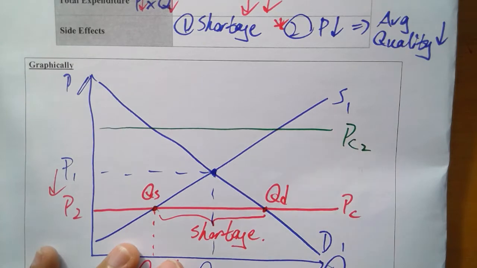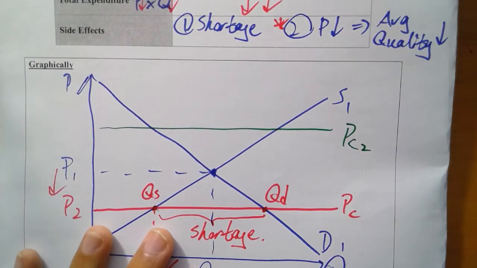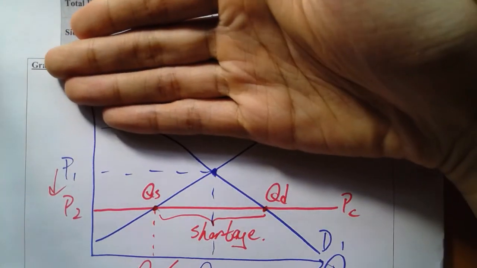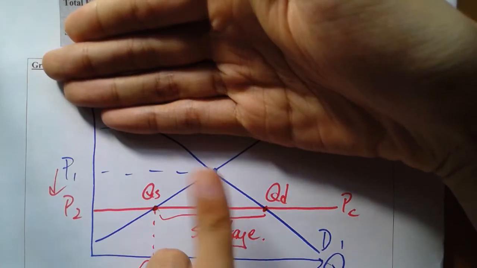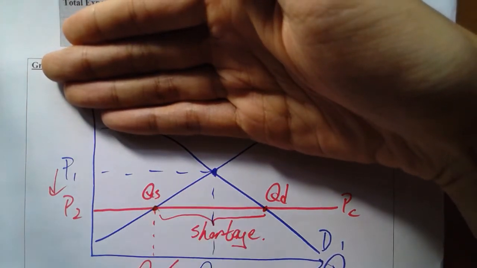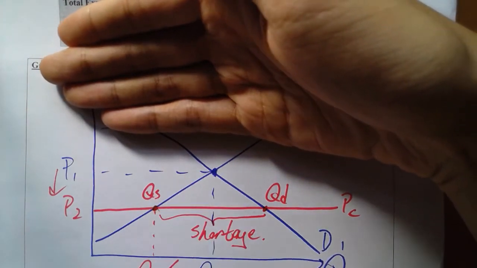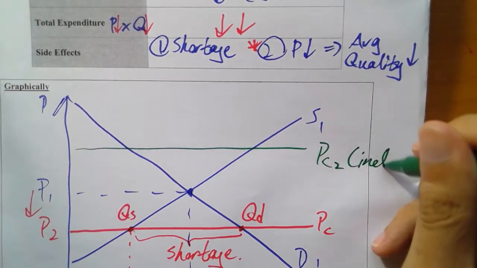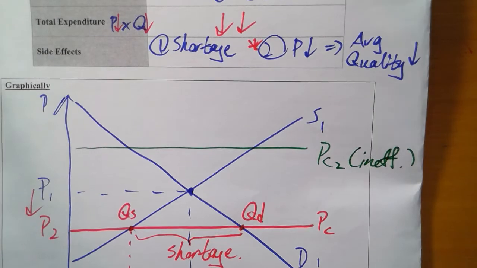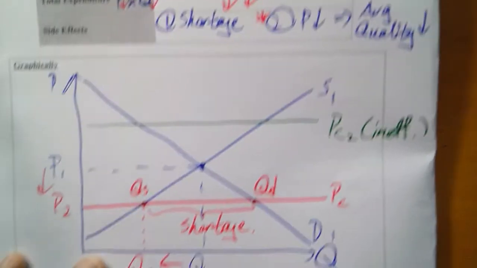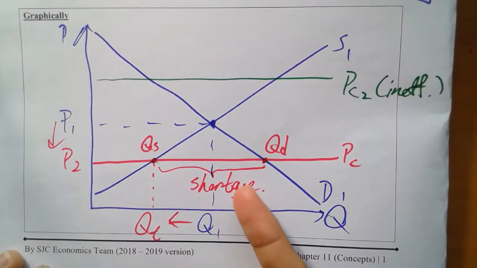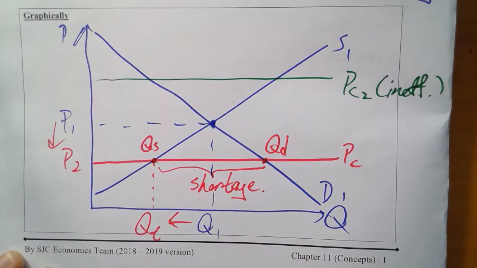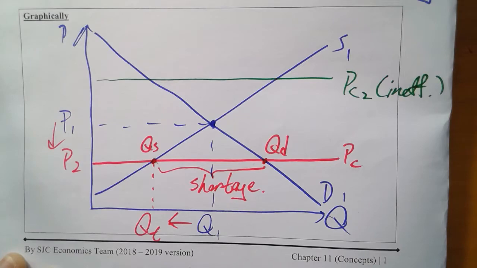Now, is this effective? Let's check. Now, we install a ceiling, but we still see the original guy. We still see the original guy there, right? So, unfortunately, this guy is ineffective. Using our simple trick, we've already checked it. This one doesn't work. Okay, so this would be the graphical representation. Okay, graphical representation. Let us move on.